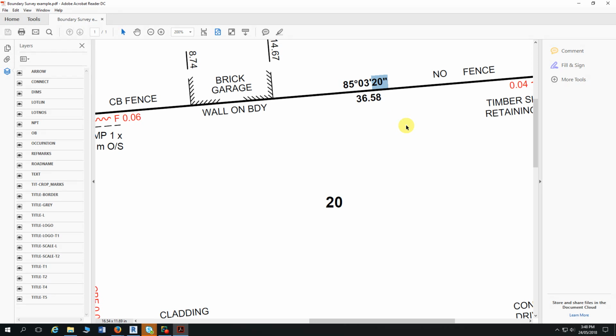There are 60 seconds in a minute and 60 minutes in a degree. So we're going to be working with degrees, minutes and seconds when we draw up our boundary outline. All good?